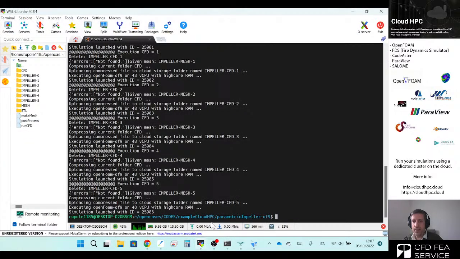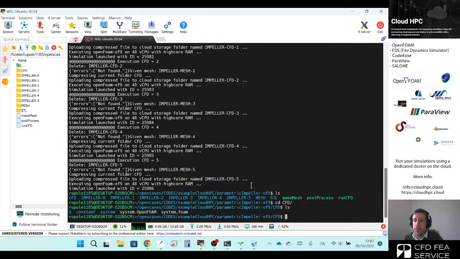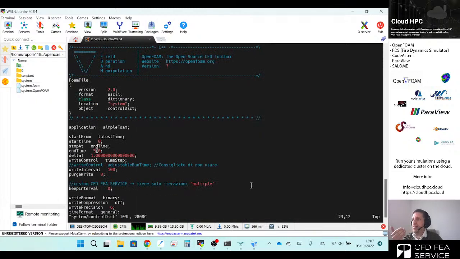While the CFD is computed, let's have a look at this post-processor, because that is a little bit peculiar. For this type of simulation, we want to get a quick overview of the results of the simulation.